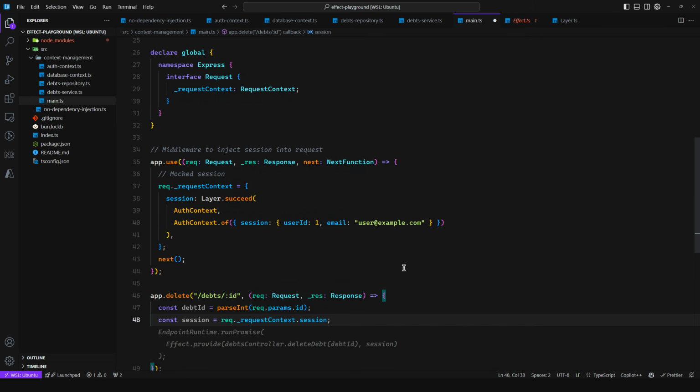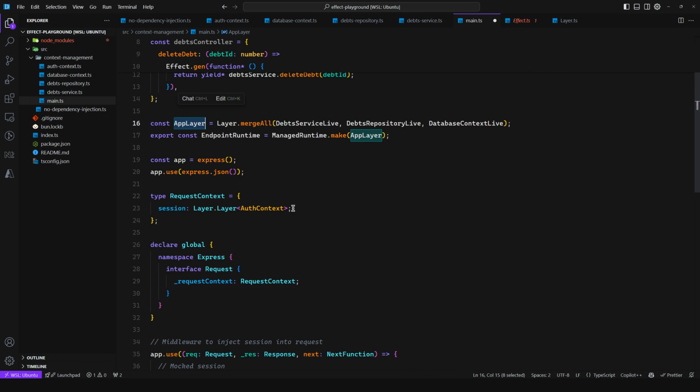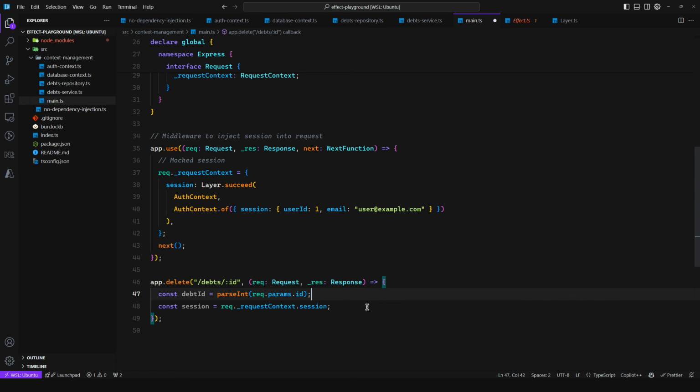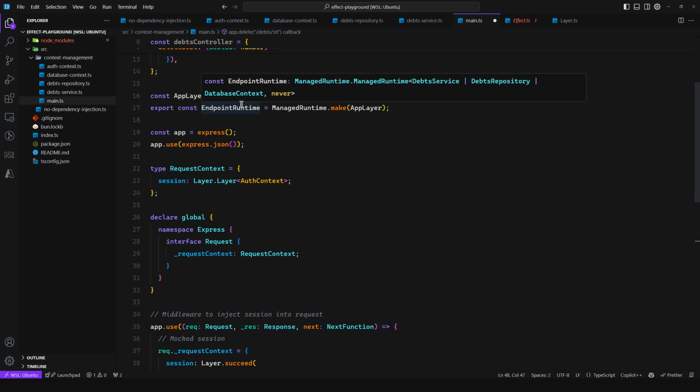Anyway, by doing this, how can we now run the controller? So we need to run the DebtsService.deleteDebt because we need to provide the layers, so all of these layers, and also the session. Well, for that, that's pretty basic actually. We already have the endpoint runtime, which is going to provide all of the layers that we specified here.